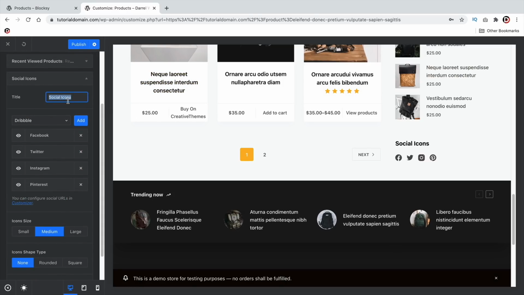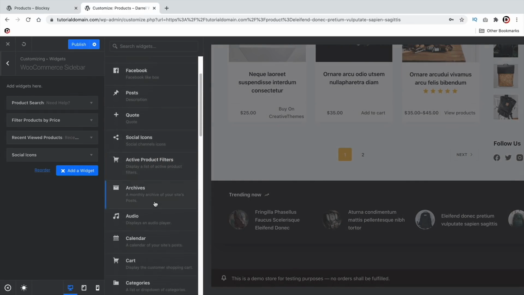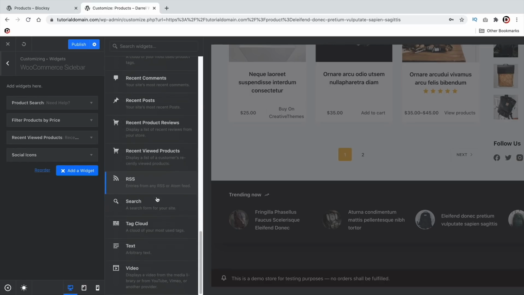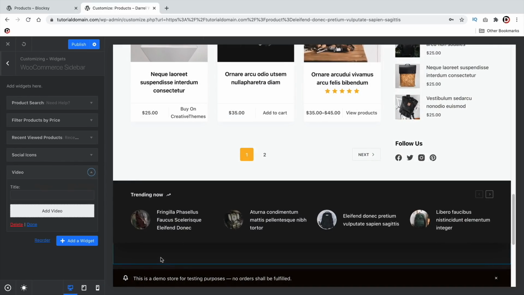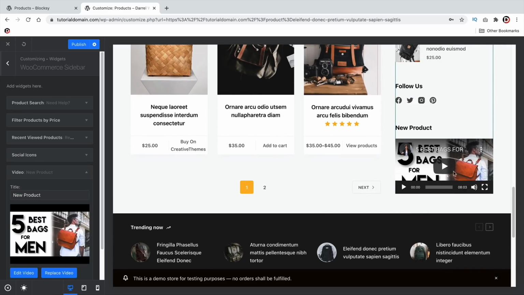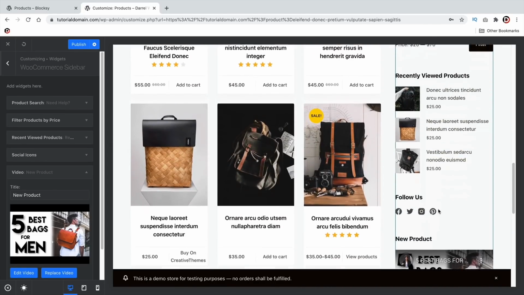Instead of social icons, maybe this is like follow me, right? Or follow us. I'll close that. There it goes, follow us. And then you can add in something else, there are a lot of different things you can add here. And it's up to you to go through each and every one of these. Maybe a video, maybe you can put a YouTube video, like, hey, check out the demo of our new product. You can put the link there and then the video will be displayed right there. So now you can see we have this video here and the video will be displayed for them if they want to view the actual video.